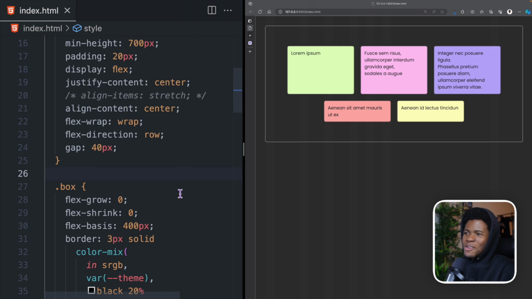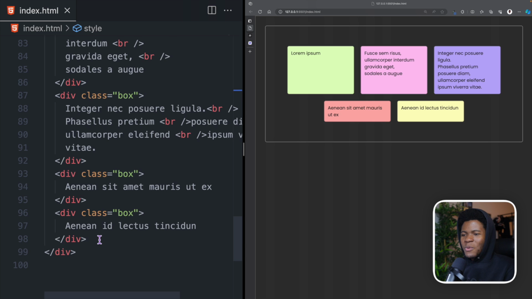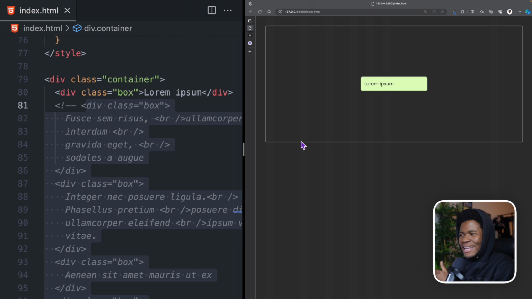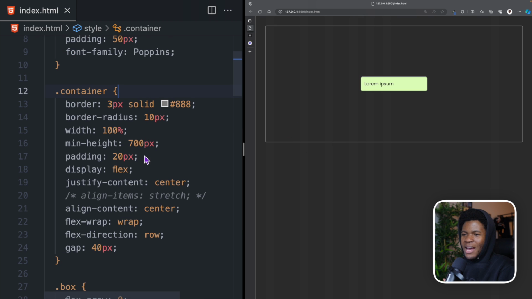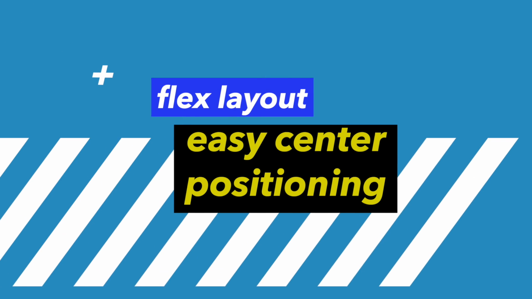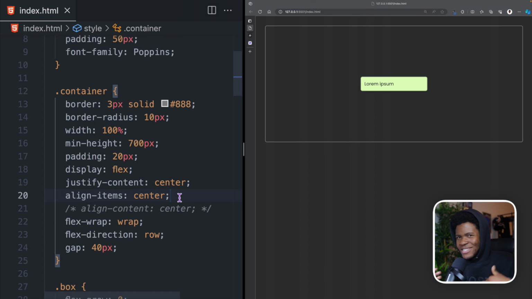And one great way you can use a concept like this is, let's say we had only one box in our parent container. You see that box is exactly at the center because we have justify content center, align content center. In this case, align items of center would also work since we have just one row. So you see, I refresh, nothing changes. So it is still going to position it at the center of the cross axis of that one main axis. So an easy way to position things at the center, and this is just a bonus tip of this video, is to have display flex, justify content center, align items center.